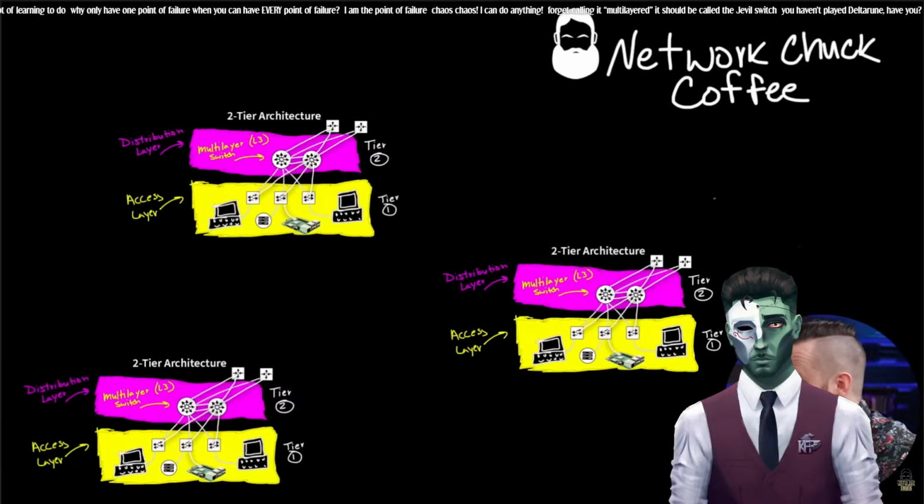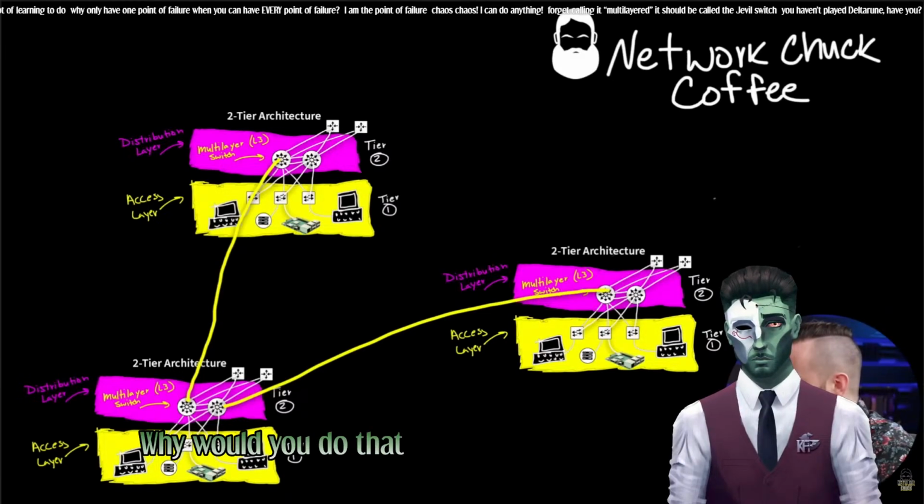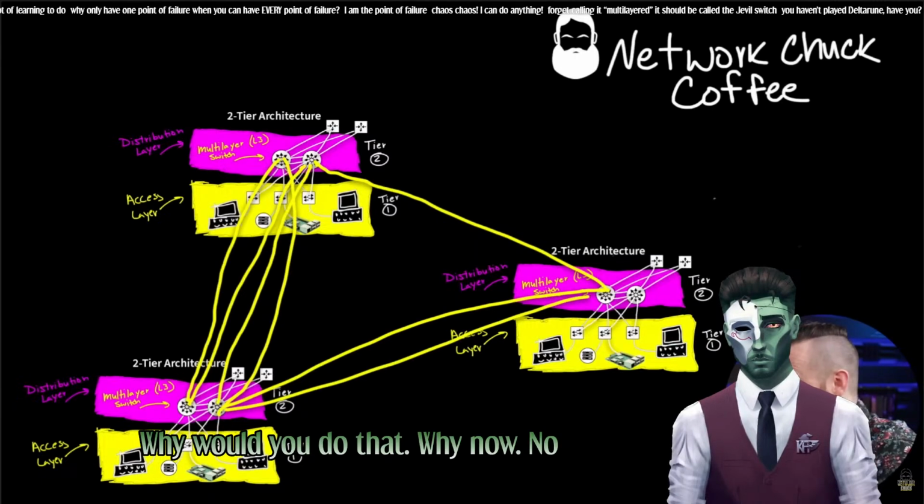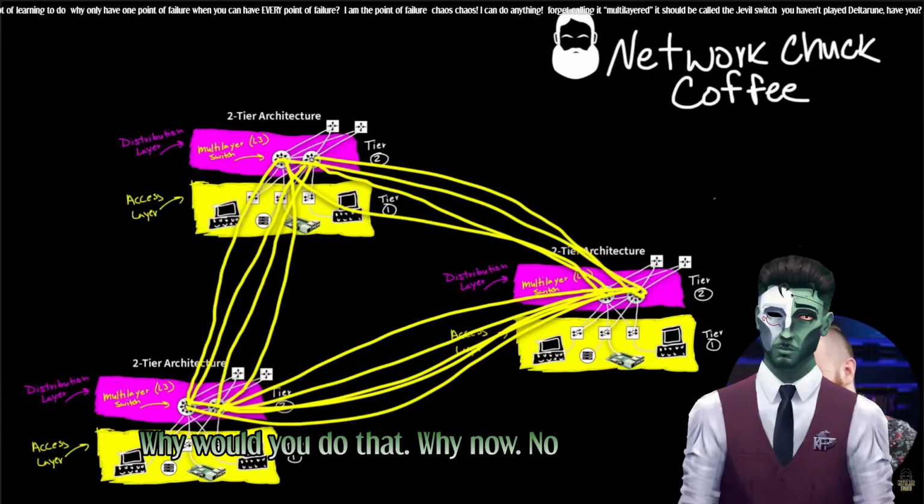All right, let's connect them. So I'll connect my multi-layer switch to my multi-layer switch down here, my distribution layer. Same thing over here. Let's do it right here. Just random, but hey, we got connectivity, right? But let's make sure we add in some redundancy. We'll also add redundant links. Make sure each switch has a connection to each switch, and each location has a connection to each location. Okay, we did it. It's kind of a mess, but we did it.